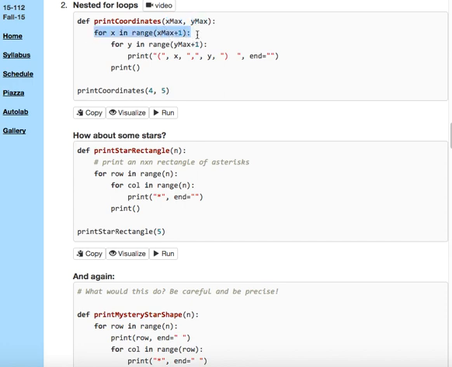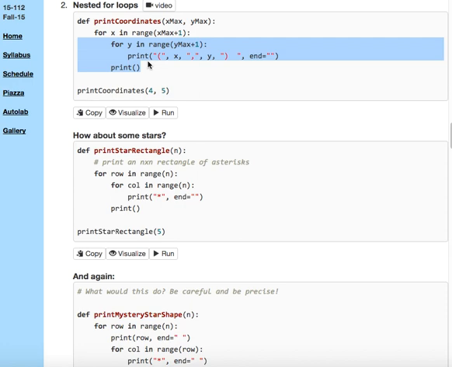In this example, we're calling print_coordinates with x_max of 4, y_max of 5. This outer loop is called first, and it's going to be for x in range of x_max plus 1. X_max is 4, so that's going to have the variable x assume the values in the range of 0 up to 5, so not including 5, so 0 up to 4: 0, 1, 2, 3, and 4. This loop we understand already. Now, when we consider the body of the loop, the highlighted code is going to be executed each time x takes on a new value.